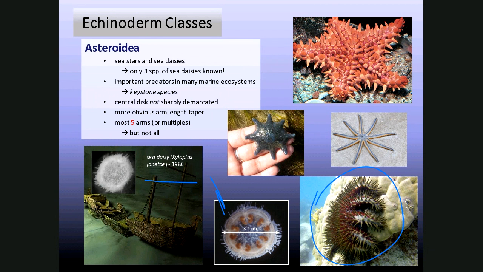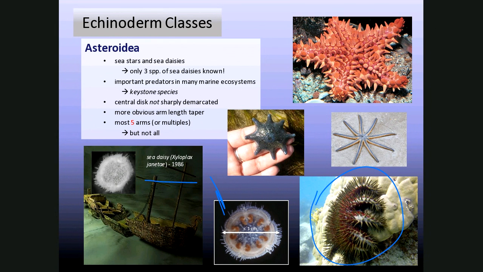All right, so sometimes keystone species actually are those species that if removed makes things better. And oftentimes, crown of thorns and things that are keystone species like that are invasives. Okay, they weren't there to begin with, but they've invaded. They become the keystone species because they change the ecosystem. The ecosystem was one way, all of a sudden the crown of thorns began to move in, they begin to populate, all of a sudden the ecosystem changes completely. That would be a keystone species, the one that has such a change.